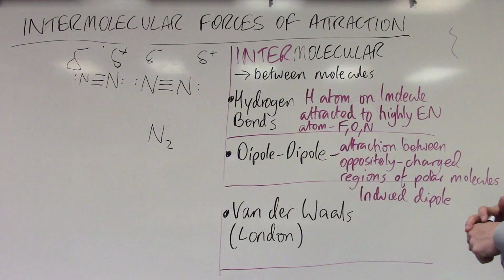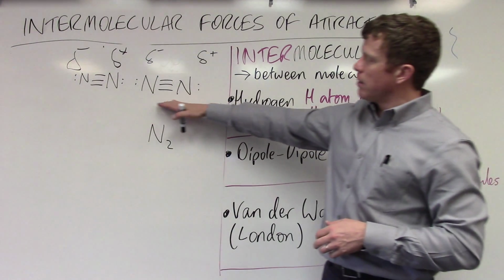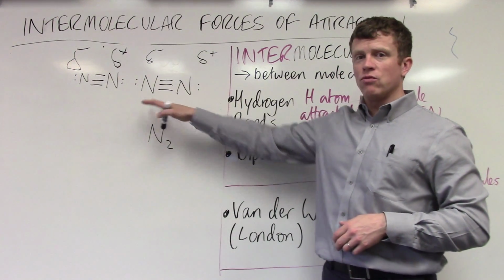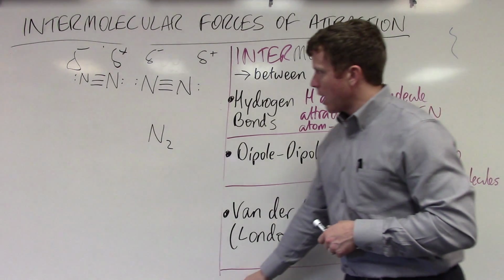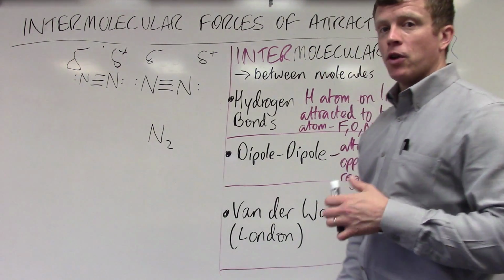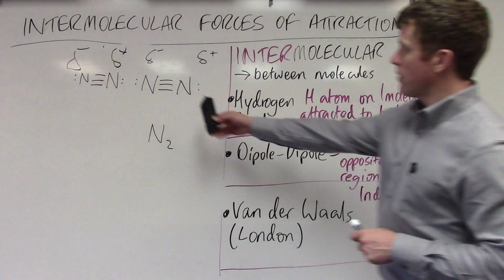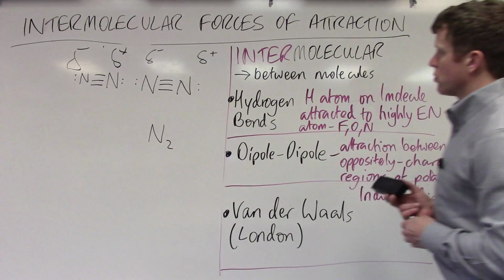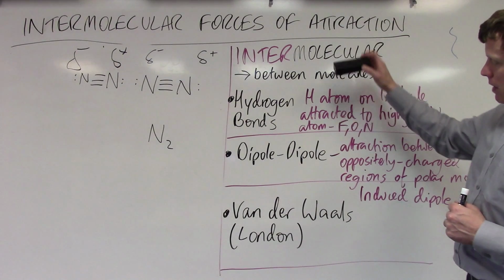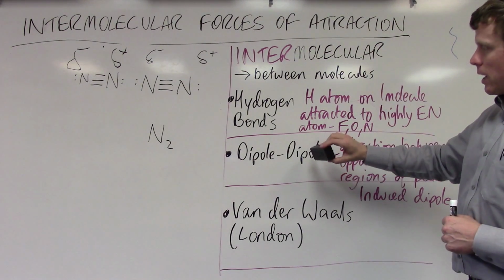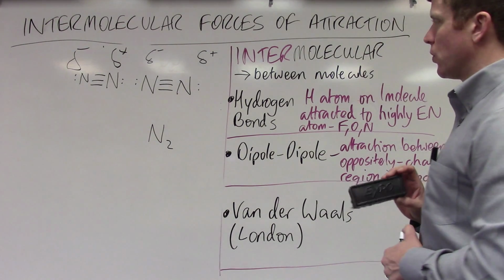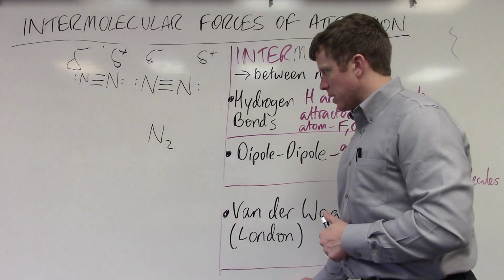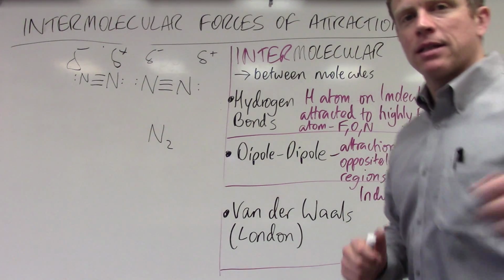So if this can exist in a molecule of nitrogen, which is N2, so the atoms are sharing the electrons perfectly, then it can happen in a lot of different non-polar molecules, even if it's the same, if it's a diatomic element such as this. So hydrogen bonding, strongest, then dipole-dipole, polar molecules, and then this induced dipole or van der Waals forces of attraction would be the weakest. And that's it.